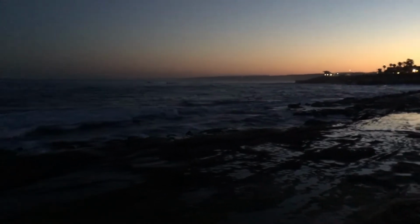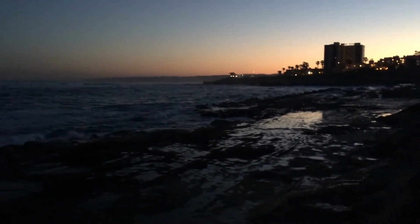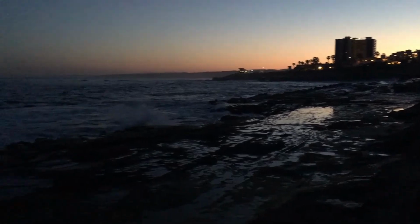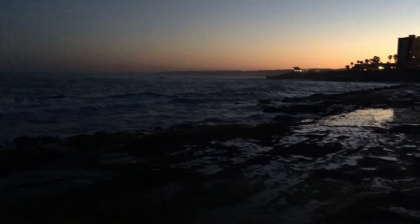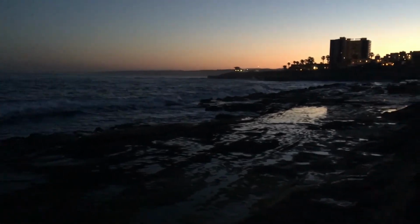It's about a half hour before sunrise. Clear blue sky, very low surf, not a whole lot happening at all. So today's outing is going to be a challenge to come away with something nice. It's about as boring as it can get. Of course, the foreground's great, but the surf, really flat. The sky, very dull. I've got about a half an hour before the sun's coming up.